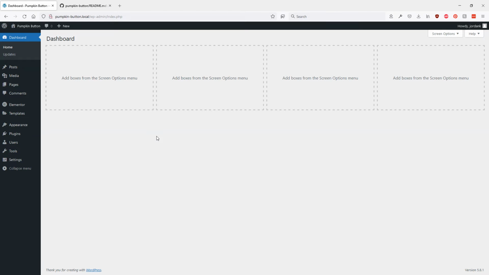So once you have the HTML copied, you're going to want to figure out where to put it on your website. You can paste this anywhere you want because it's HTML. It's super flexible, and wherever you paste the HTML is going to be where the button appears. So you can paste it in any page builder like Beaver Builder, Elementor. You can do it in the classic editor, Gutenberg, pretty much anywhere. So I have a few examples here I'm going to show you.